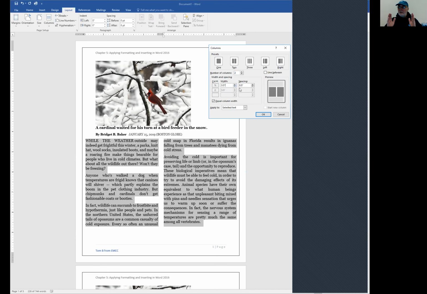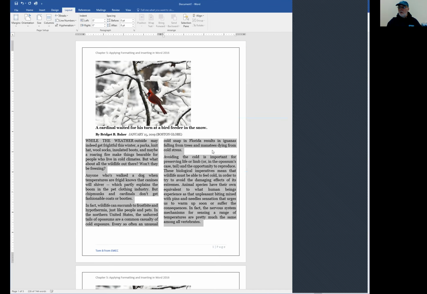If I decrease this, then I'm going to get a much bigger spacing in the center. Unless, and I'm going to go back to where I was, if I unclick the Equal column width, now if I increase one, I'm decreasing the other, and you'll notice it's pushing it, and you can see on the preview panel here that it's significantly changing how stuff looks. I'll leave it at equal at the moment, we'll come back. So there we go, I've got my equal columns, I've got my 0.3 inches in the middle.